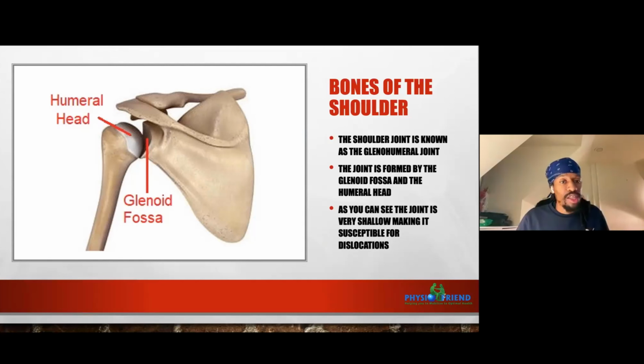So on its own, it doesn't have much depth, but with all the other structures, it increases stability. Still, it sacrifices: it increases stability by having all the ligaments, but at the same time it would still choose mobility, and stability is still compromised compared to other joints.